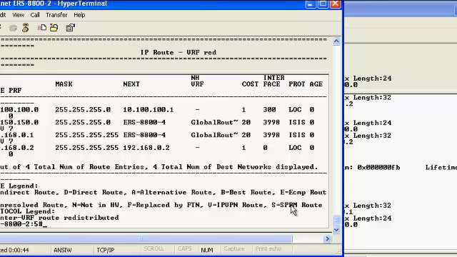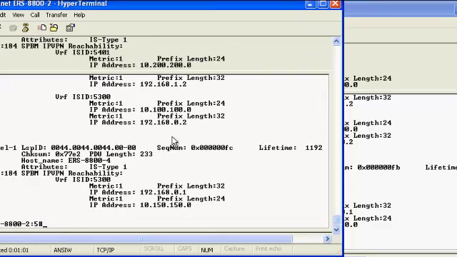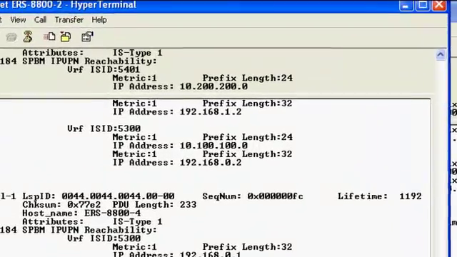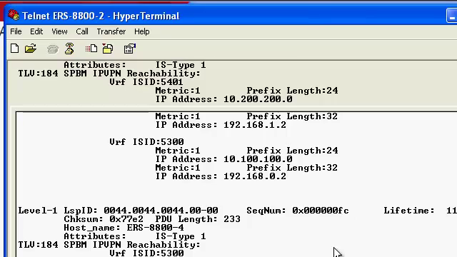And similarly, if we run the command show ISIS LSDB TLV 184 detail, we get its perspective on the L3 VSN as well. So as you can see, it's showing its own network services, but also it is now aware through the type length value exchanges that ERS8804 does indeed possess a VRF, and that is associated with ISID 5300. And this provides us the ability to get end-to-end connectivity within the network environment itself. So that really wraps up the show environment for the L3 VSNs.